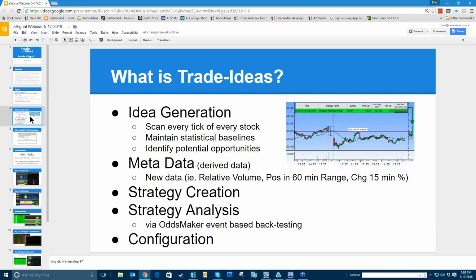So what is Trade Ideas? Trade Ideas at its core is an idea generation tool. It's a piece of technology that sits alongside of you. It can be considered your trading assistant. It's going to be spotting opportunities for you throughout the day, and it can work in a way that you have it configured specifically to the types of setups that you like to trade, or it can be a type of tool that's a little bit more generic in nature, where we've created a channel bar.